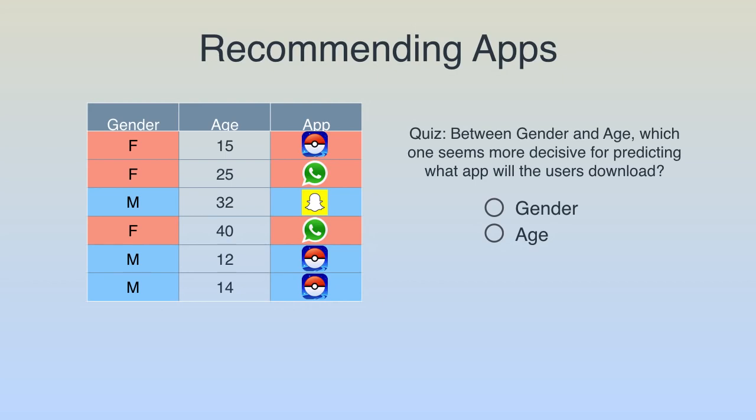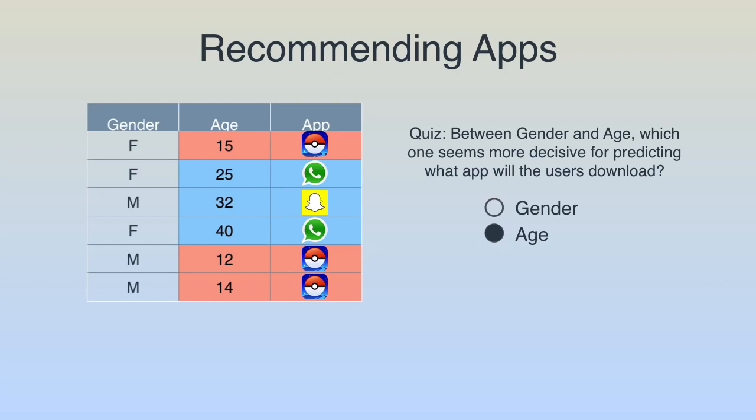So not much of a split here. On the other hand, if we look at age, we realize that everybody who's under 20 years old downloaded Pokemon Go, whereas everybody who is 20 or older didn't. That's a nice split. So the feature that best splits the data is age. Therefore, if you said age, that was correct.